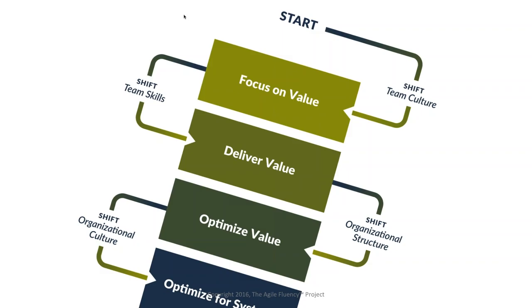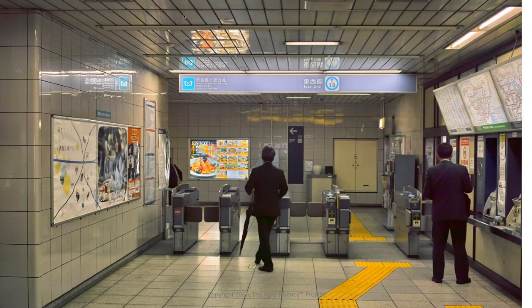Now, that causes people to tell us, oh, isn't this a maturity model? And it really isn't, because what we know is that depending on what level of skill you need, just like where you need to go on the bus, you may not need to go beyond that. You may only need to focus on value or deliver value or optimize value. You may not need to go further. The point is in the discernment about what my team really needs. So the team is getting on the bus and there is management over on the right-hand side buying the ticket so that we can go.